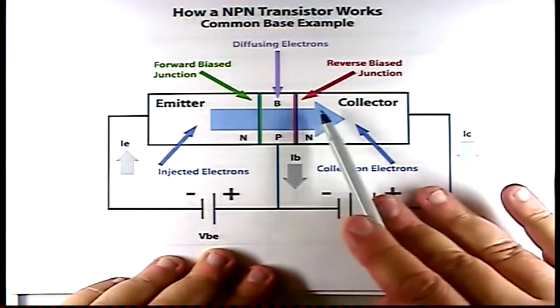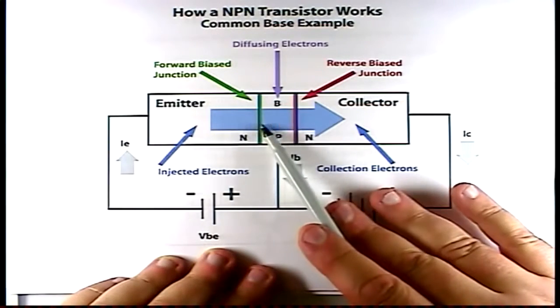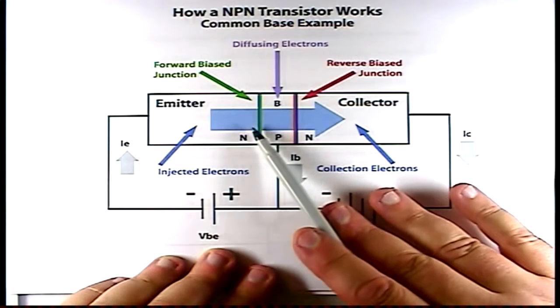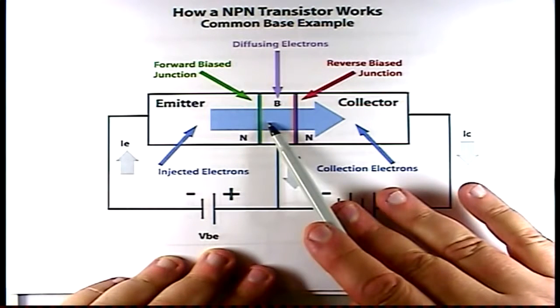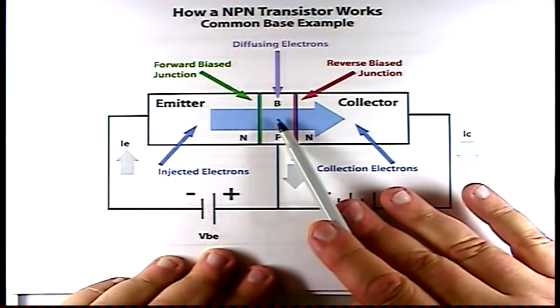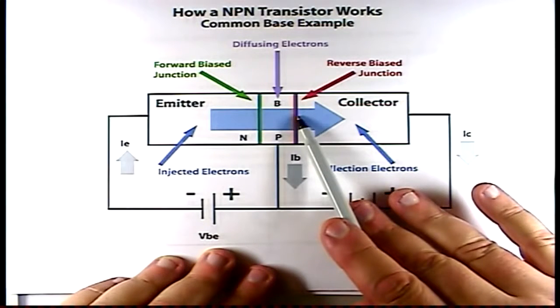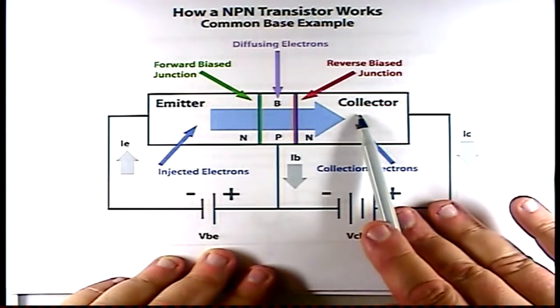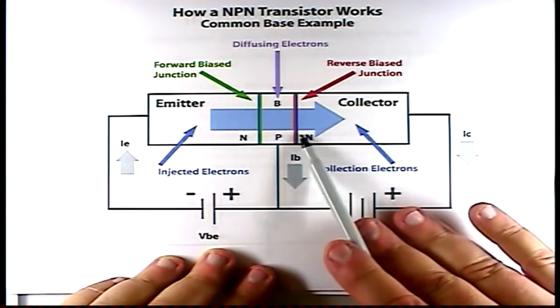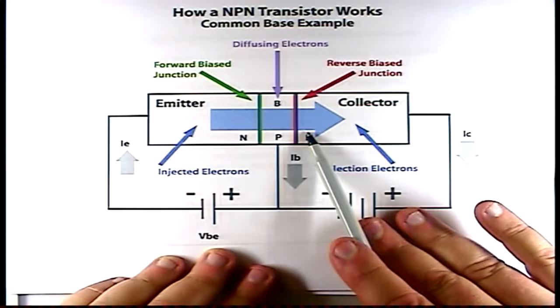And so, if we were to stick two diodes together, it wouldn't work because they have fixed depletion regions and fixed dopants, and they're just designed to turn on or turn off. But we have varying levels of dopants between these three regions. So when we get the junction between the emitter and the base forward biased, it's going to fill up the base and allow conduction even across the reverse bias junction into the collector. And that's where the magic starts to occur, where you're going to get amplification in a transistor.